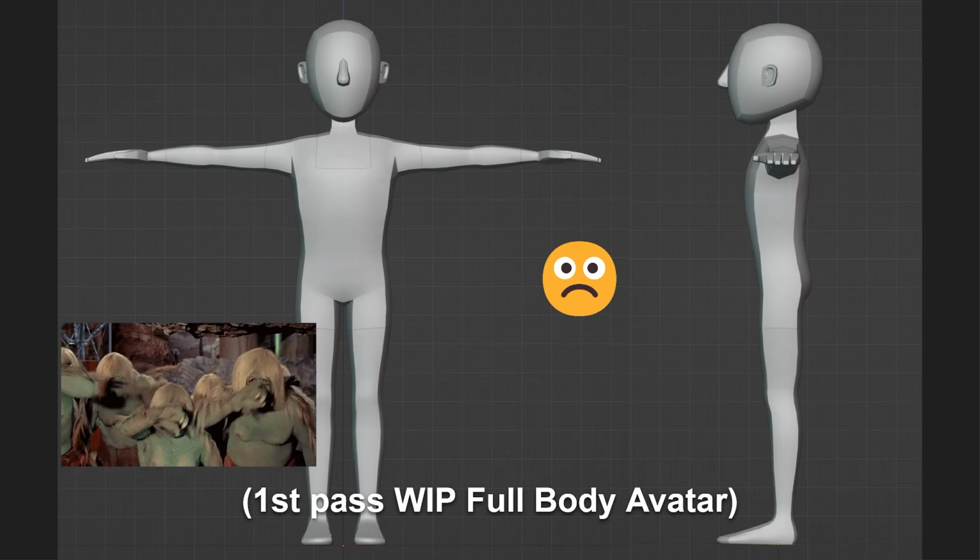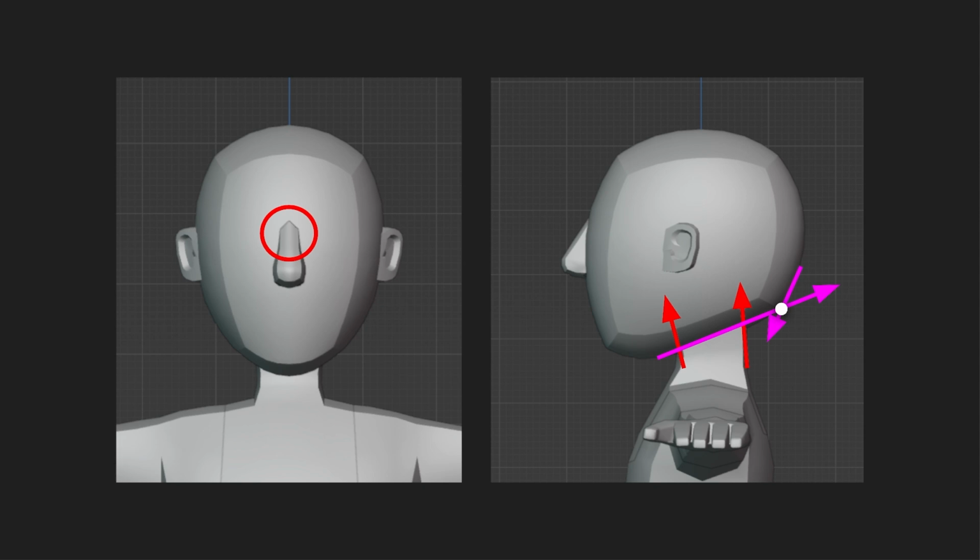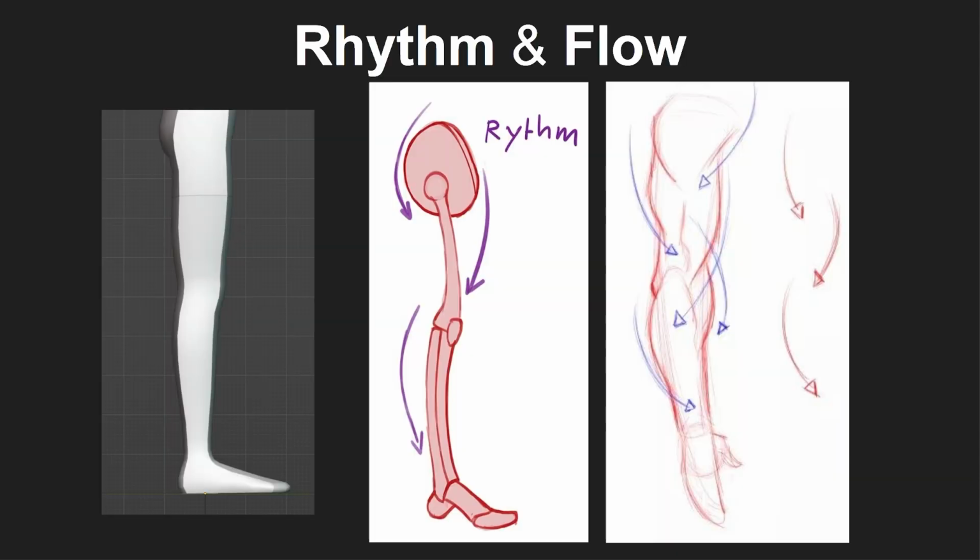Here is a look at the very first work in progress on how we might attach the body together. And what was great about this is that it started a discussion on our principles, on our art style, and how we could bring this into something that we really wanted to look at. And we noticed that there were things like transitions, how one element attached into another, that was causing our eye to look at places that we weren't wanting the viewer to look. And even with things like if you look at the leg over here, we had some simple kind of anatomy, but it didn't feel as intentional.